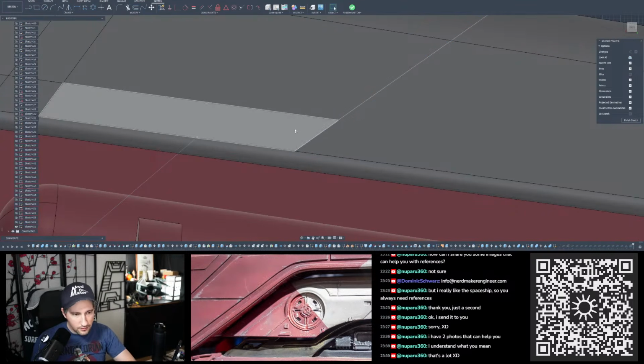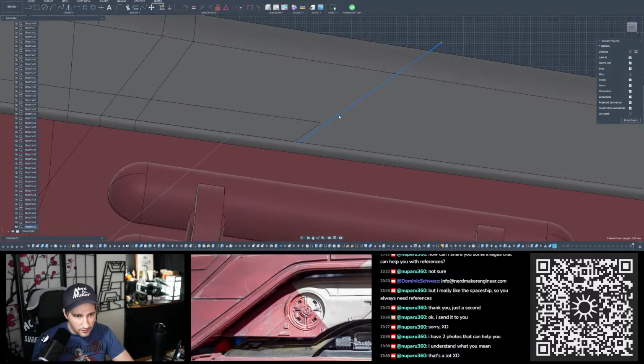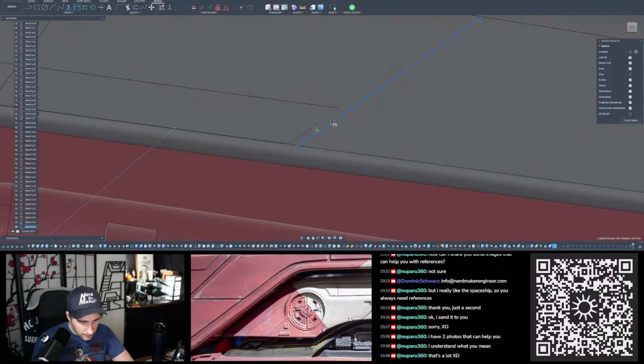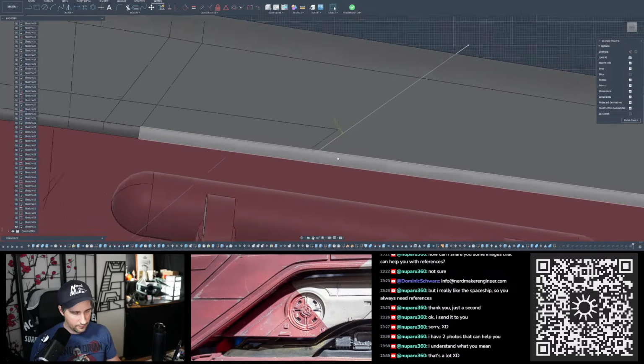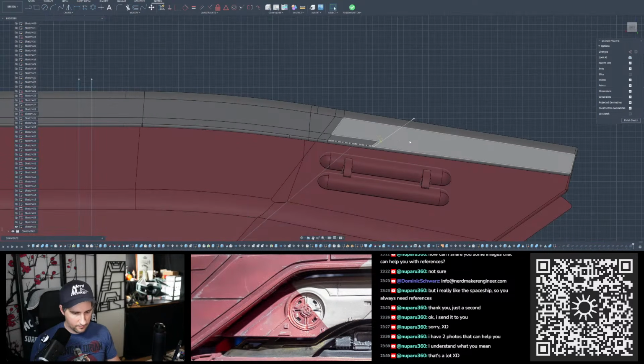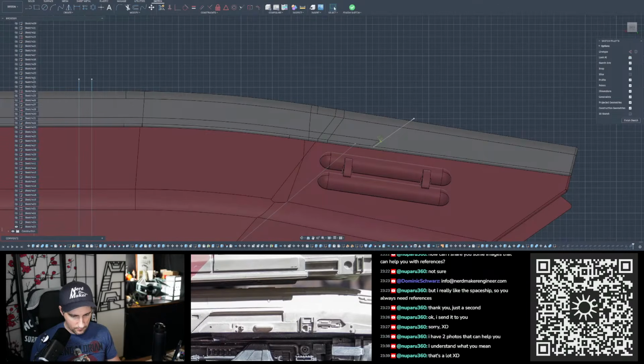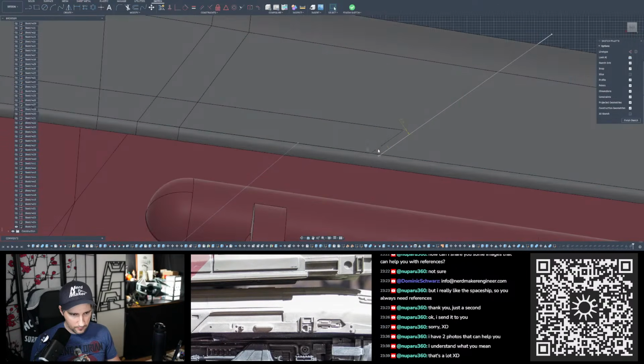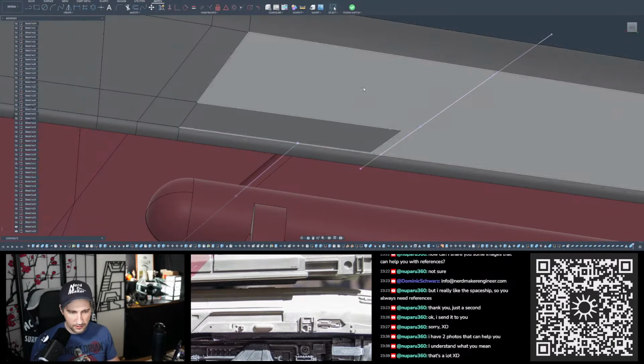Can I delete that and move it? Yes, perfect. 0.25. Okay, let's see.